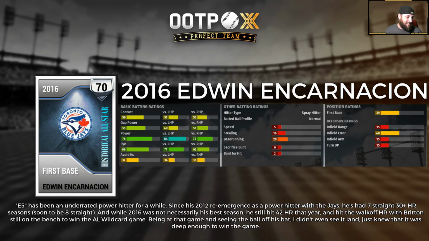Next up, guys, 2016 Edwin Encarnacion. E5 has been an underrated power hitter for a while since his 2012 reemergence as a power hitter with the Jays. He's had 7 straight 30-plus homer seasons, soon to be 8. Bold talk. He's a damn Yankee now. And while 2016 was not necessarily his best season, he still hit 42 home runs and hit the memorable walk-off home run with Zach Britton still in the bullpen to win the AL wildcard game. Being at that game and seeing the ball off his bat, I didn't even see it land. I just knew it was deep enough to win the game. So there you go. Matt was at the game. The big Encarnacion Jack in the wild card game in 2016.